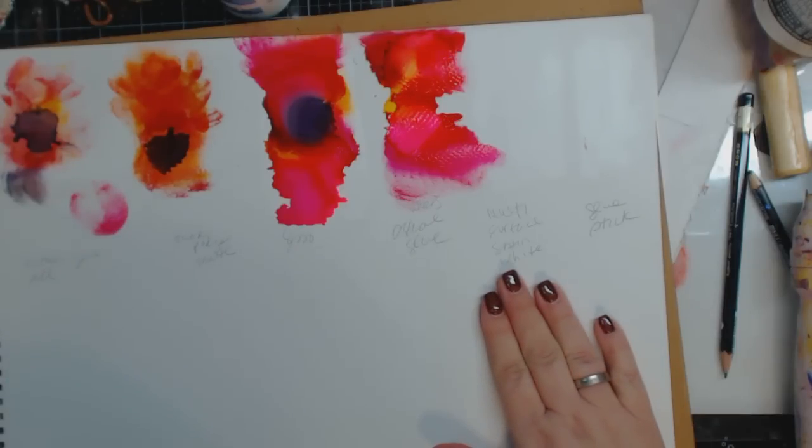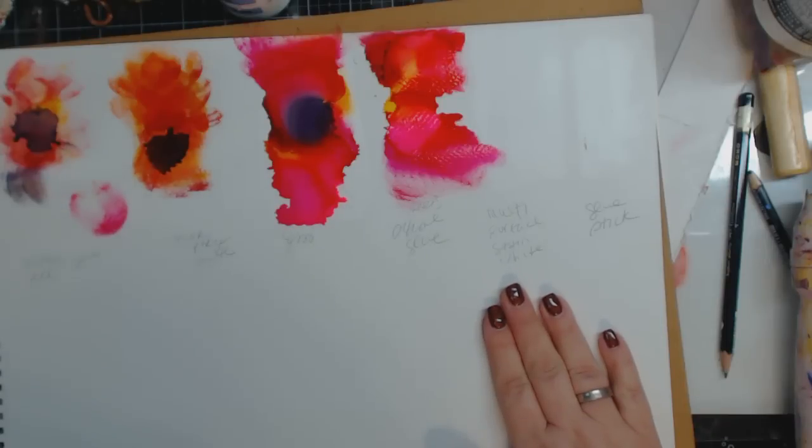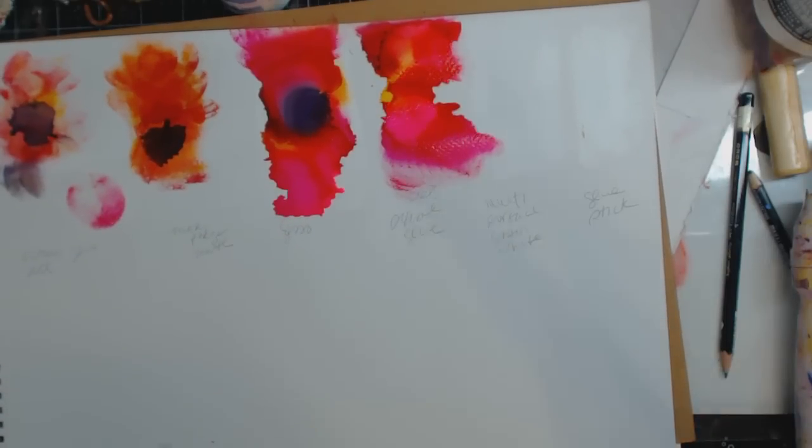This is multi-surface satin paint in white, which multi-surface is a big thing now. You can find it in Martha Stewart, you can find it in Folk Art, you can find it in DecoArt, you can find it everywhere. It's called multi-surface. Now you can also use gloss if you have it. This is satin. You digging what I'm saying?